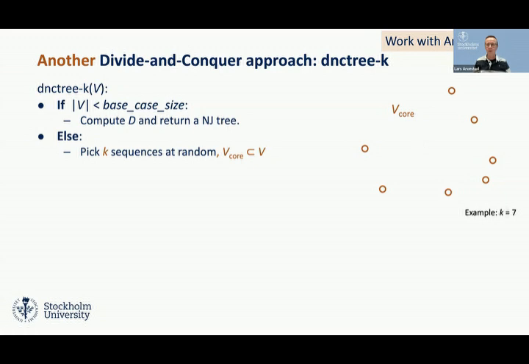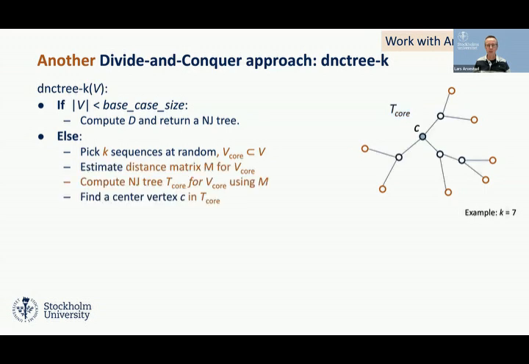And we pick those K sequences to form a core set of taxa. And we can, on that small core set, compute both the distance matrix and a neighbor joining tree. For example, one can consider other methods too. One should probably try using a maximum likelihood tree as well. But the next step is then to, in this tree, compute the center. And the center is a vertex in which the maximal distance to any leaf is minimized. So the intuition is that it's really the middle of the tree.